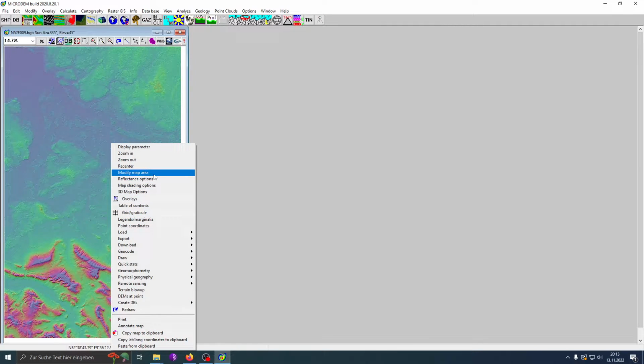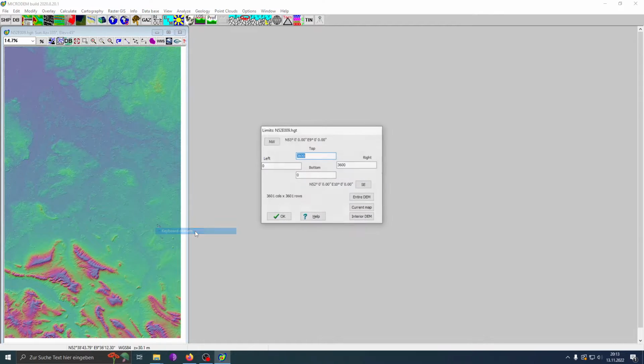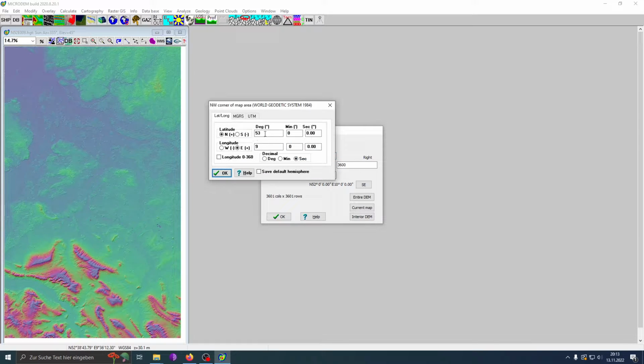And now we make modify map area and keyboard corners. Now we're starting with our latitude and longitude that we've typed from Google Earth. I've typed in the upper left corner and then the down right corner.